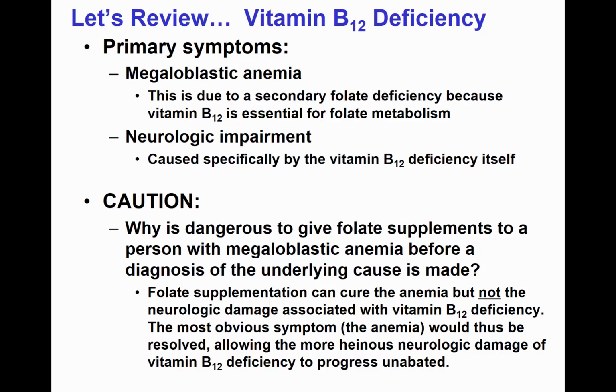What typically happens, because we do have diagnostic tests, right? We can differentiate between folate and B12. And that'll be in your standard nutrition textbook if you go look. It's so cheap to give both folate and vitamin B12 that typically, if somebody's got a megaloblastic anemia, a macrocytic anemia, we're going to supplement both. We'll give vitamin B12 and folate.